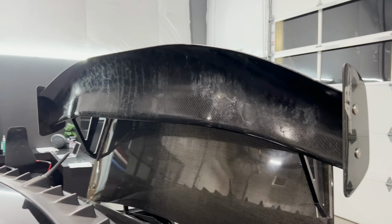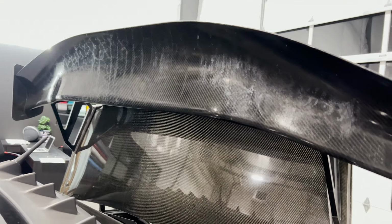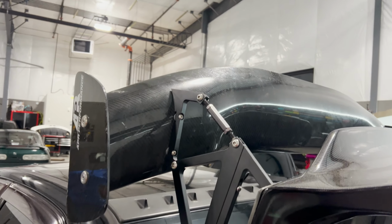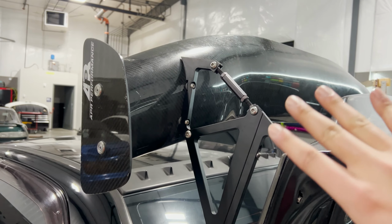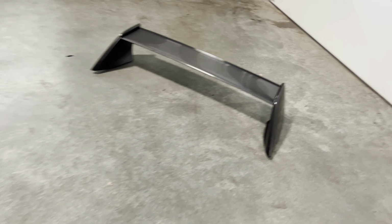All right, round two. They fit perfectly now. It's so much better. So the thing about this wing is there is some damage on the carbon on the top here. I don't even know what is going on right here. That looks crazy. We might just have to relayer it or paint the top black. Sand it all down, paint the top black, and then have the bottom carbon. It makes me sad because this is supposed to be a full carbon wing. So doing that would kind of ruin the reason of having the wing, technically. I mean, you see how nice this carbon is.